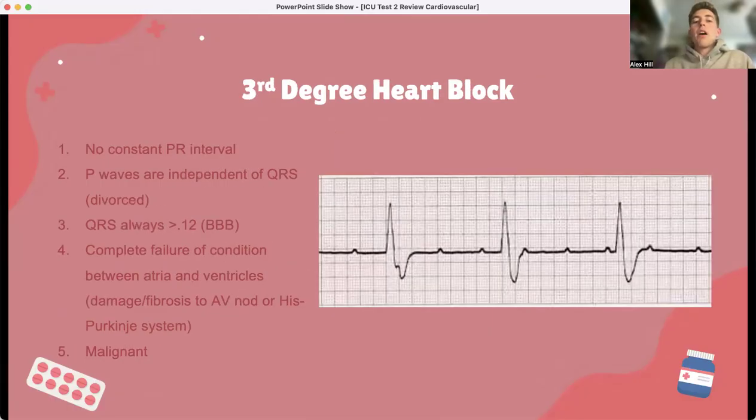And then the third degree heart block is there's no correlation between P waves and the QRS complexes whatsoever. They don't even hold on to the friend. They just drop off the cliff and they're like, oh well. So the worst friend of them all. And then if you're looking at this rhythm, you see that the P waves, sometimes they're hidden by the QRS complex, but they're consistent at equal intervals. And the same thing with the R waves of the QRS complexes.